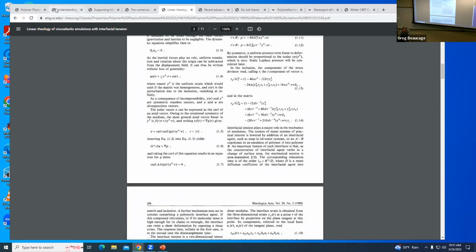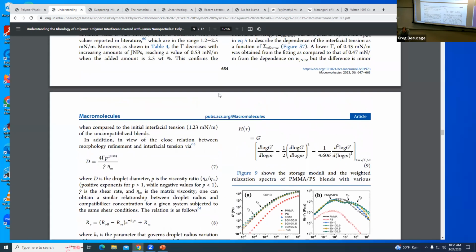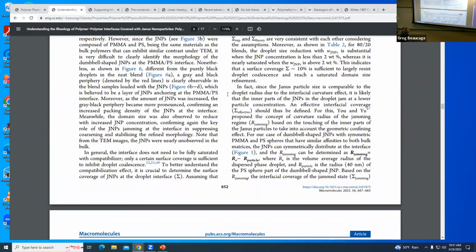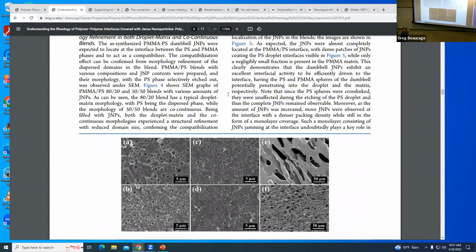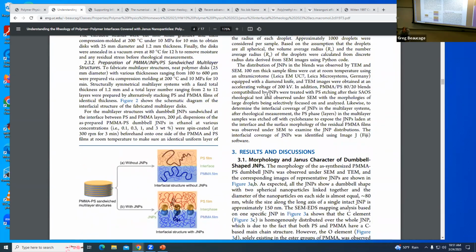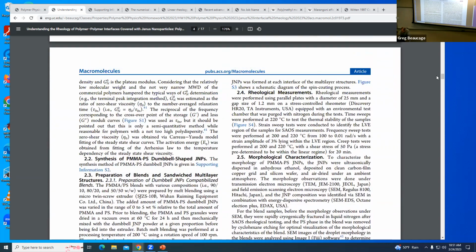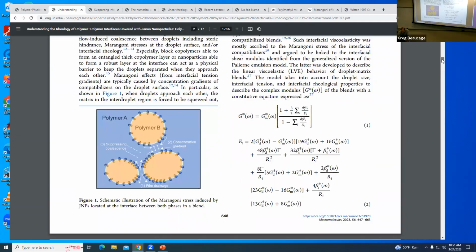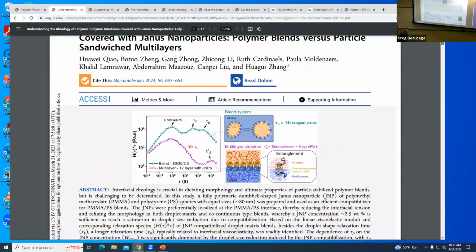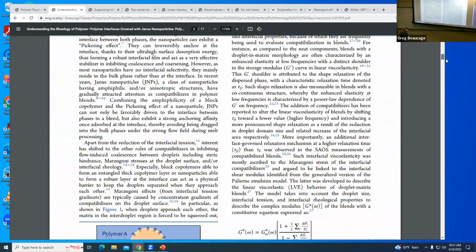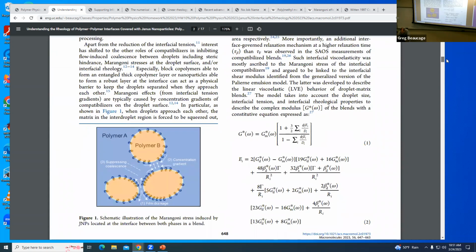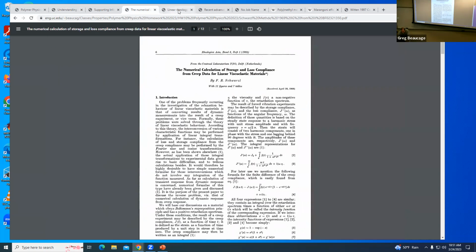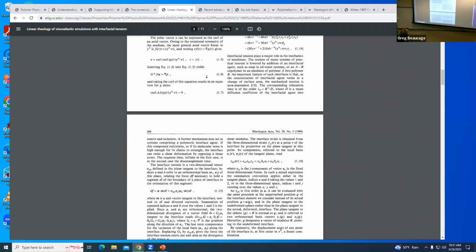So he ends up with an equation that he shows in here someplace, equation 2 or something, I think, which describes all these parameters that you can get from, just see if I can grab that. This equation, not that equation. Yeah, this equation. So this is the Polymer thing. Where's that? Oops.